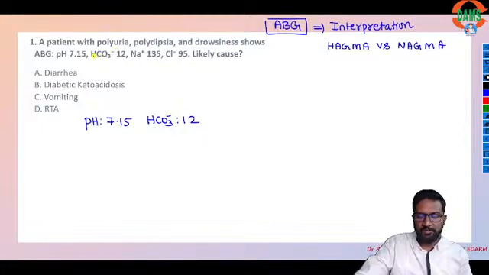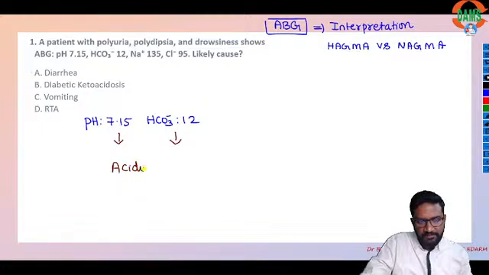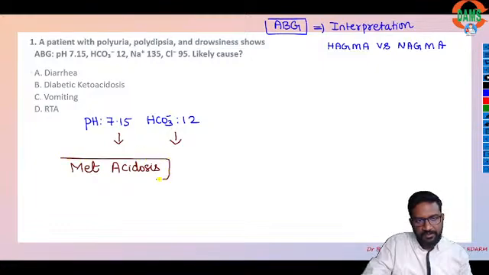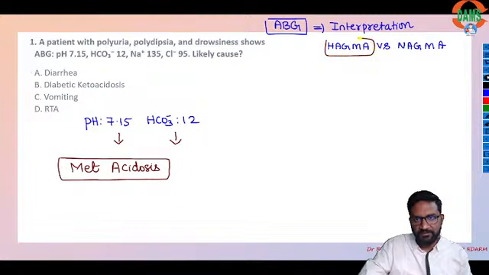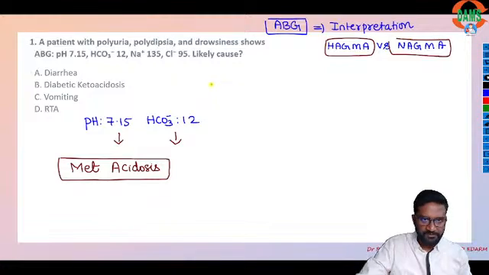So it can happen in multiple situations, but what is the ABG showing? So pH is reduced. CO2 is not given, but still anywhere decrease in pH is acidosis. This bicarb is also reduced, so it can be metabolic acidosis. And always I tell, when it is metabolic acidosis, usually the differentiation is based on high anion gap and normal anion gap metabolic acidosis. Now how do you calculate anion gap?